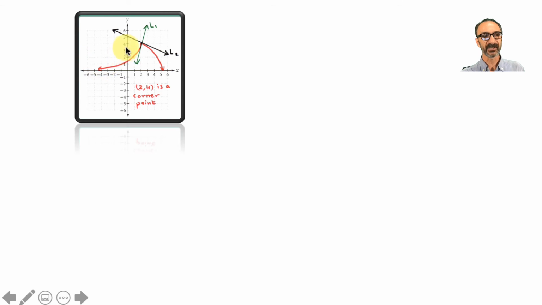Take another example. Now the curve is in red. You could see here it's curvy and curves the other way around. So this point here, we call it a corner point. If you approach this point, which is 2, from the right side, you would have tangents like this one, L2. But if you approach 2 from the left, you're going to be on this curve, and as you approach it, your tangents will look like the green line.